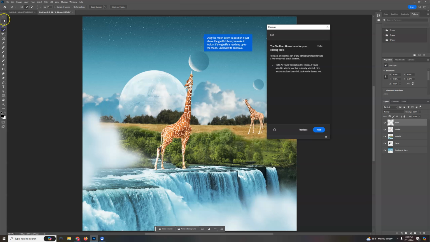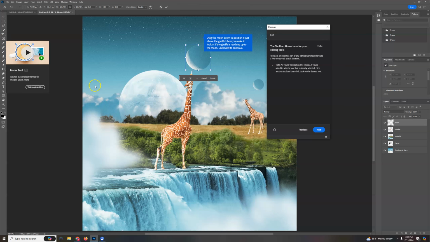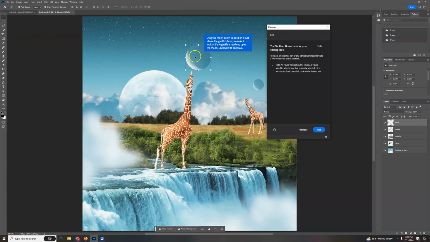Now you'll notice on the left side, sometimes I can't change my tool. You may have to hit enter if you resize something. For example, if I make this moon a little bit larger, there's a check mark up here, and I can't always select the next tool or layer. You've got to finish resizing it. By hitting enter, it renders it and makes it clear, but it also allows me to move to the next step.